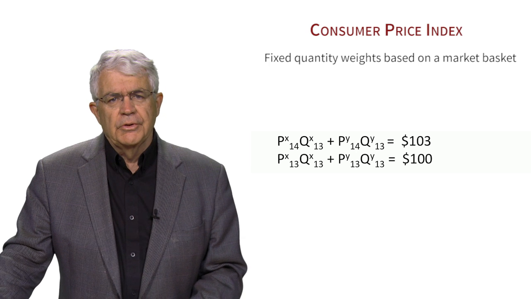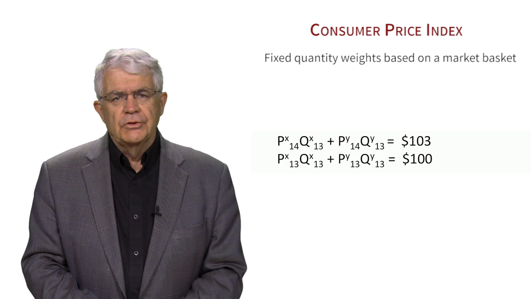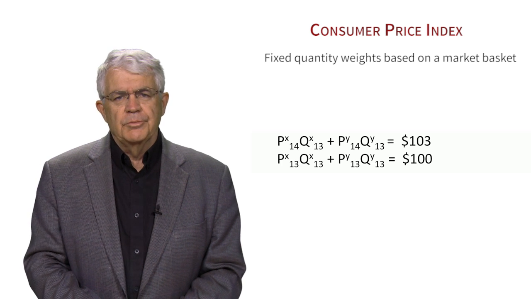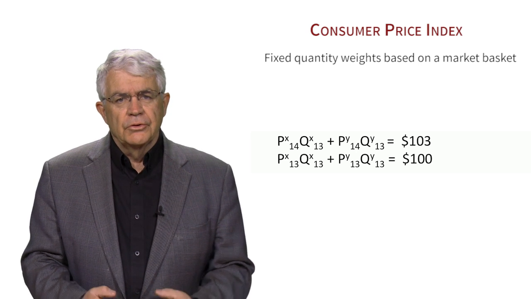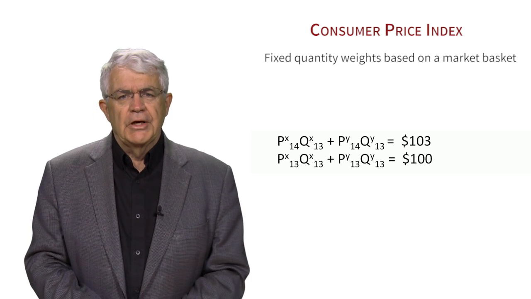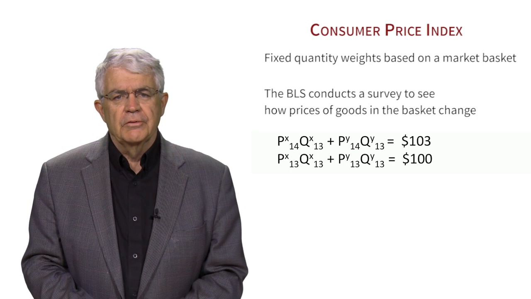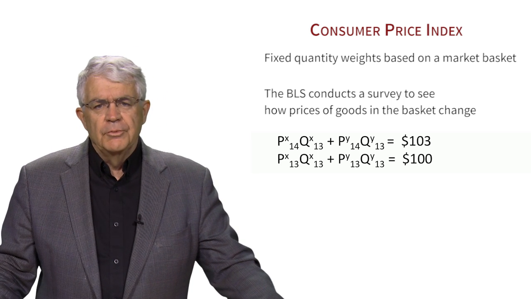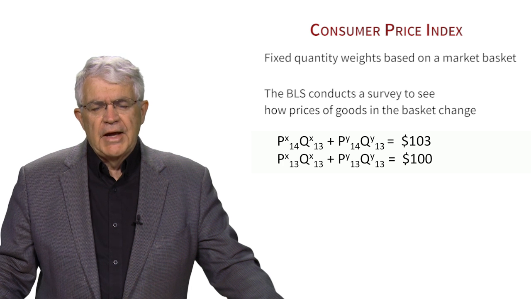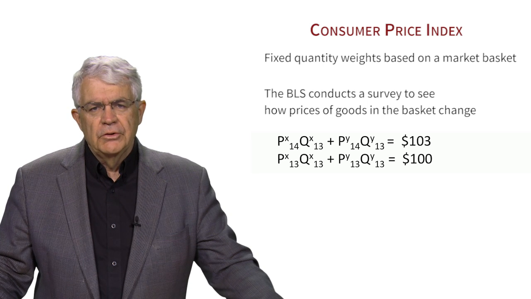In this particular example, I've multiplied to get the value of consumption for these goods in the two periods, and I got $103 in the second period, 2014, and $100 in the first period, 2013. So since it's the same market basket, you would say that on average prices have increased by 3%. And we would say therefore the inflation rate is 3%. So that's how the Consumer Price Index is calculated. It's used for many purposes. It indexes the tax brackets in the tax system. They will move up by the change in the Consumer Price Index. It's used to index payments from the government. It's used all over the place.